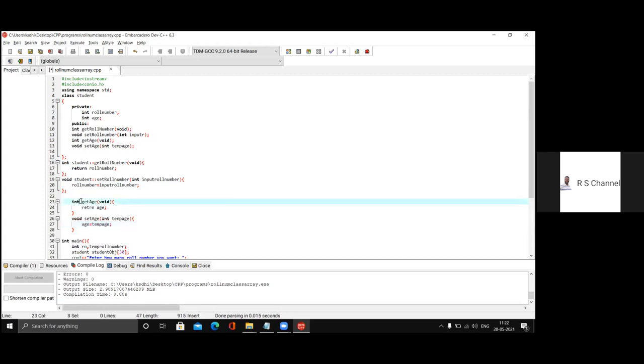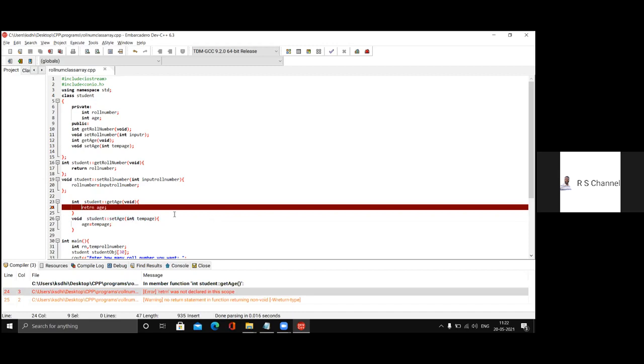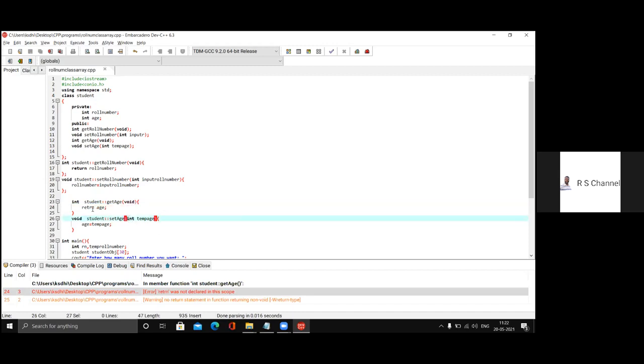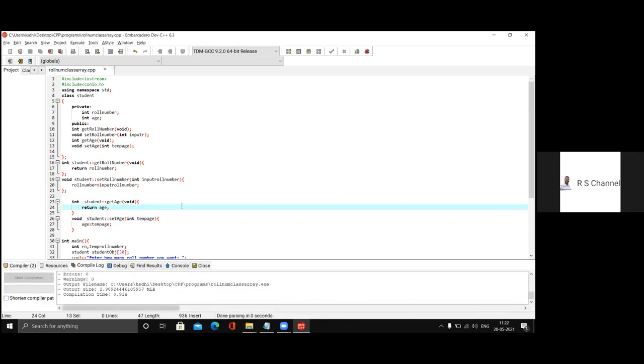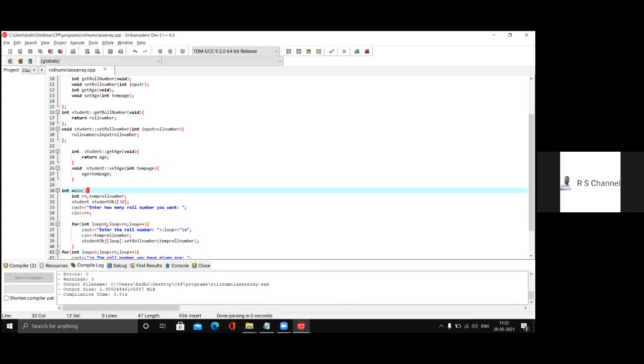And since I have to use it inside the class, I have to give class double colon, meaning this function is inside the class. If I give F9, okay, return. Okay, now I can use the same way.